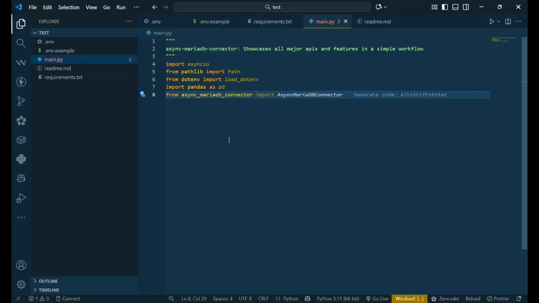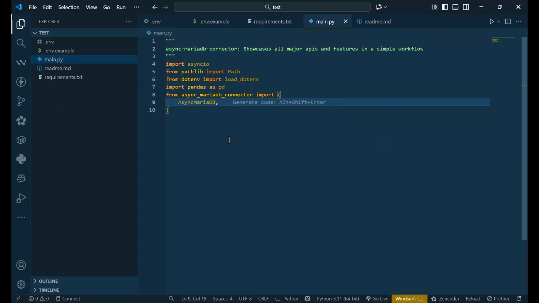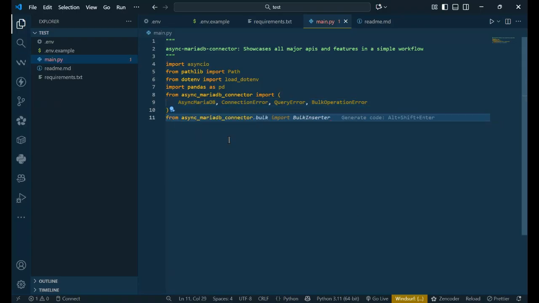From the asynchronous MariaDB connector, we're going to import a few things. The first one is AsyncMariaDB, and then bulk insert.